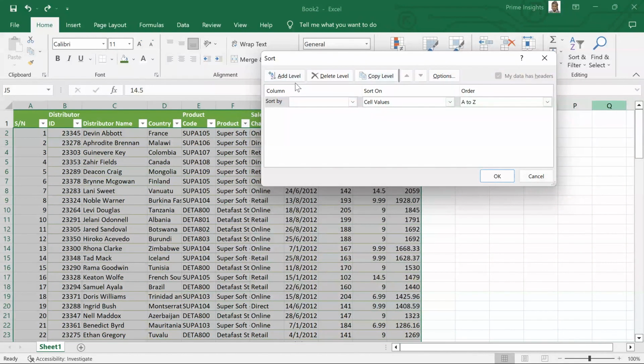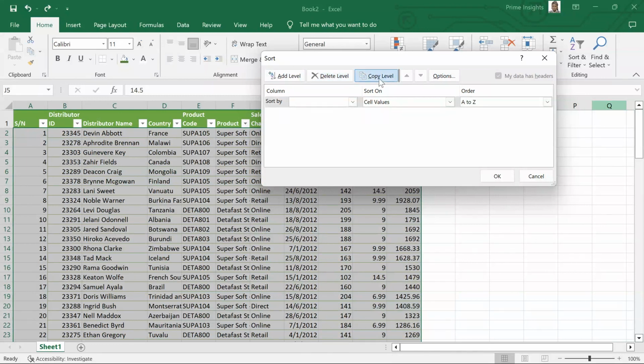The first one is add a level. Add a level means I want to sort by some so and so, then I want to sort by another so and so. So if I click on add a level, another thing comes out. You can see sort by, then by. I want to add another level, then by, like that. So for the number of things I want to sort by, if I keep on clicking on add level, it will keep on doing that. If I want to take away a level, I'll click delete. It will start from the most recent, then by, and then it will take it away.